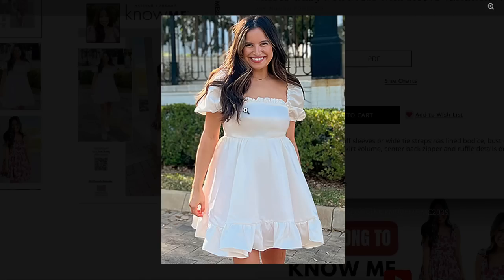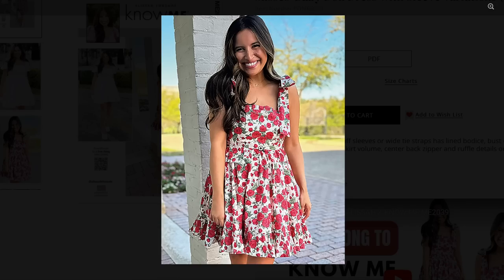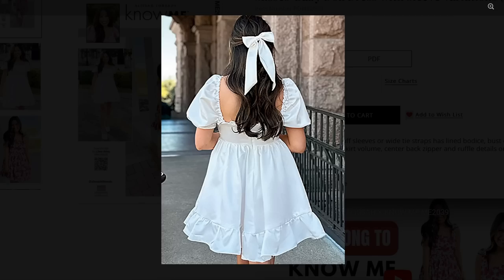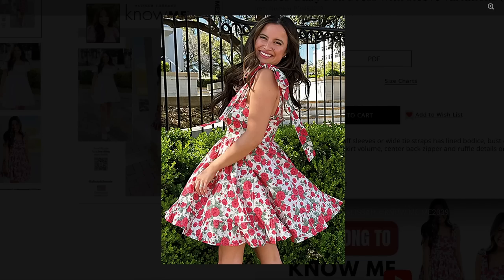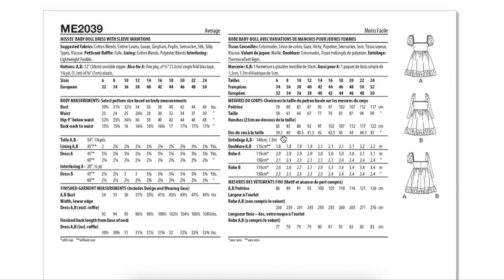Is it just me? Are we doing something to these photos that makes them look... Yeah. I get that they're taking them on their own, but, I don't know. Maybe we can be doing something else. Cute. Sweet. Right? I mean, it is technically still a fit and flare situation, but... The hair bow. So cute. It's adorable. Okay, we've got a center back zipper and just more ruffles and frills. What can I say? Of course, you have to do the twirly photo. Yeah, girly and sweet for sure.